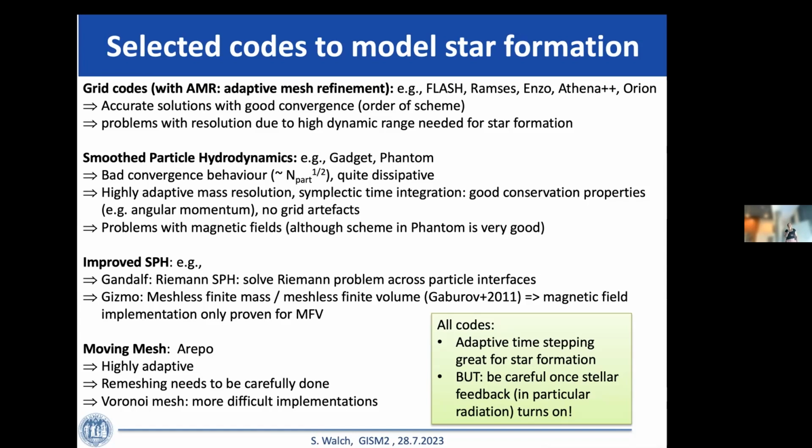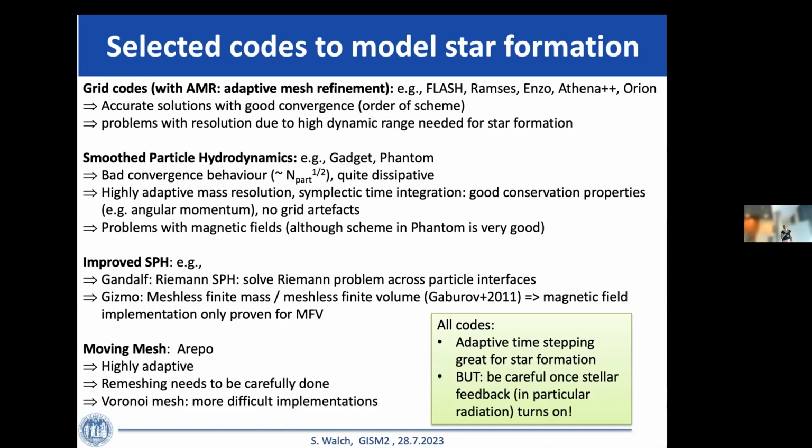Just due to the method itself, SPH has a bad convergence behavior. It only converges with the number of particles to the power of 1/2. And so this means that, yeah, you need to put in a lot more particles. So, I mean, you know, this is a power of 4 compared to what we have here with the second order scheme, right? So convergence is really bad. So I think it's worth thinking about whether the problem you want to do can be done with the number of particles you can afford. But if you say, no, I would need much more, then it becomes difficult. So that's the takeaway message.